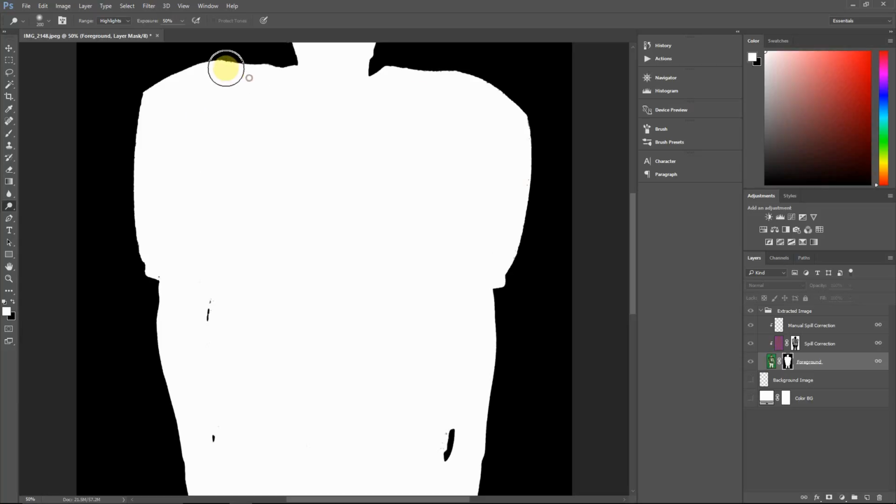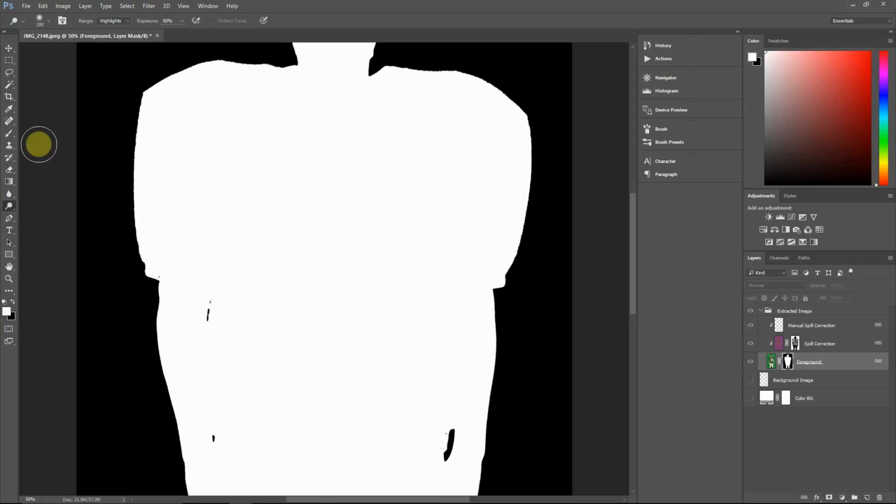And you notice that my mouse is going over the edge because this dodge tool is set to highlights and it's only targeting the bright areas of the mask. So if you go over into the black areas, it's not going to have any effect on those areas. And the exposure, that's the strength or the threshold values of what it considers to be a highlight. And so this is pretty quick.